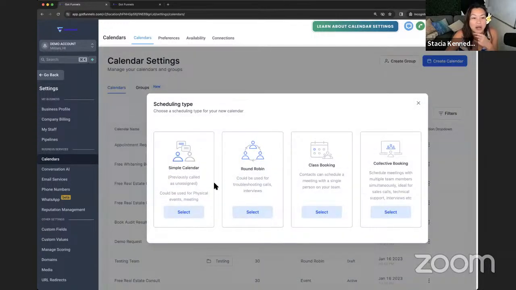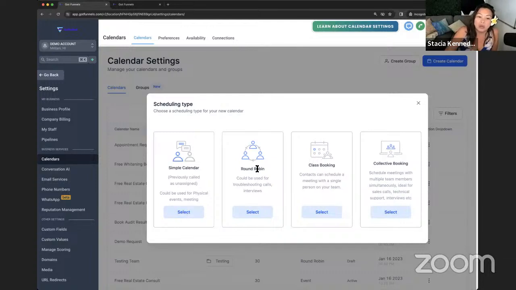This is what I really want to show you, the different types of calendars that they have. If you have a physical, brick and mortar place, maybe a yoga studio, or maybe you have people come to your shop, you can have a physical location, simple calendar here, a round robin calendar.